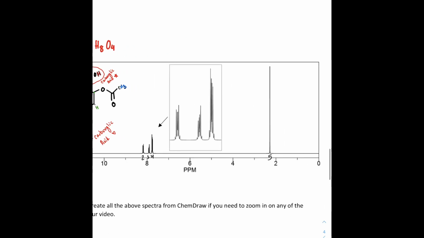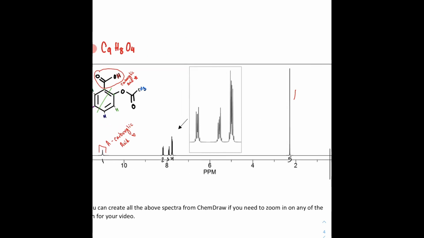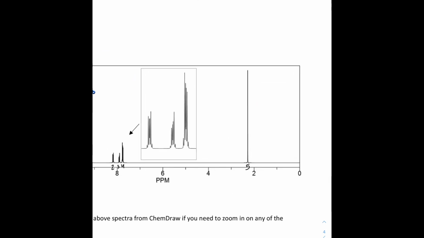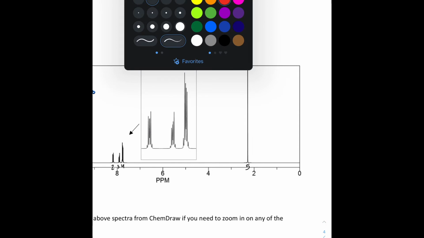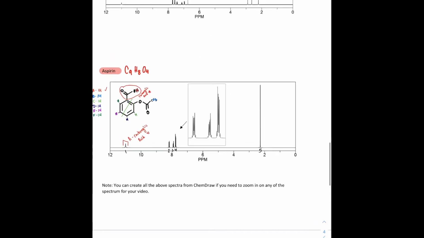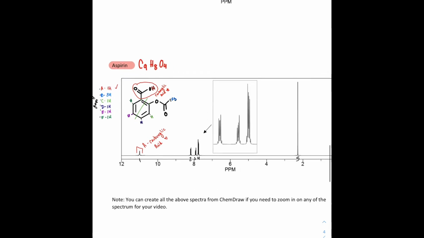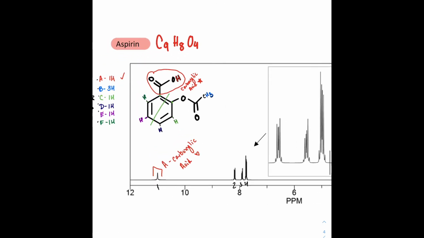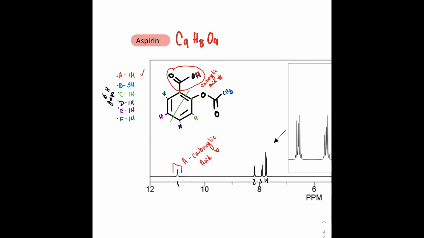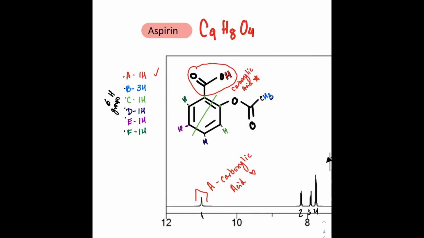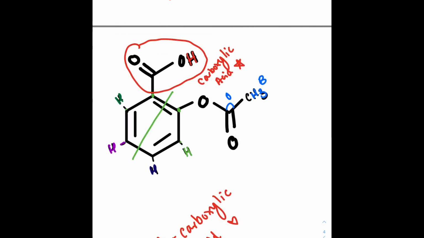But let's move over to this peak over here. So this peak is very tall, but one thing we should take note of is the fact that it is a singlet. So let's change our color again. And let's look at all of our different groups and at how many of these could produce a singlet. So let's just go in order. We have group B. Group B is right here. And our neighbor has 0 hydrogens.